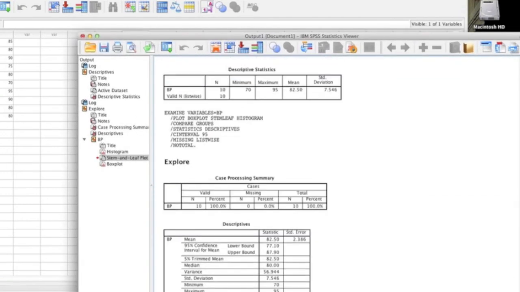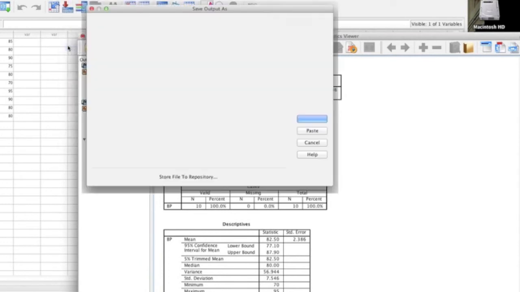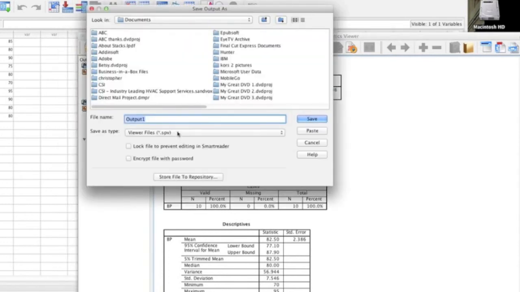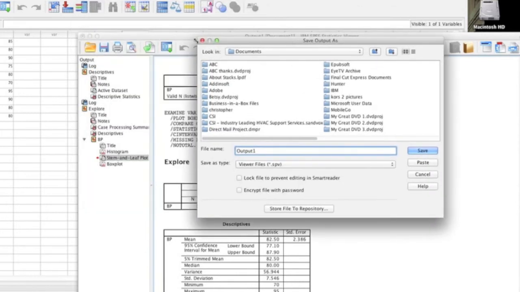Now, the problem here is that when I save this output window, I say save as, I save it as something called a .spv file. An SPSS output file. Okay, so we need to save both of them if we want to preserve them. Problem is that these output files in SPSS, if you don't have SPSS, you can't open them, can't access them. And in fact, if you don't have the same version as the other guy you're sending them to in SPSS, sometimes they don't open, right? So, that's not very convenient.